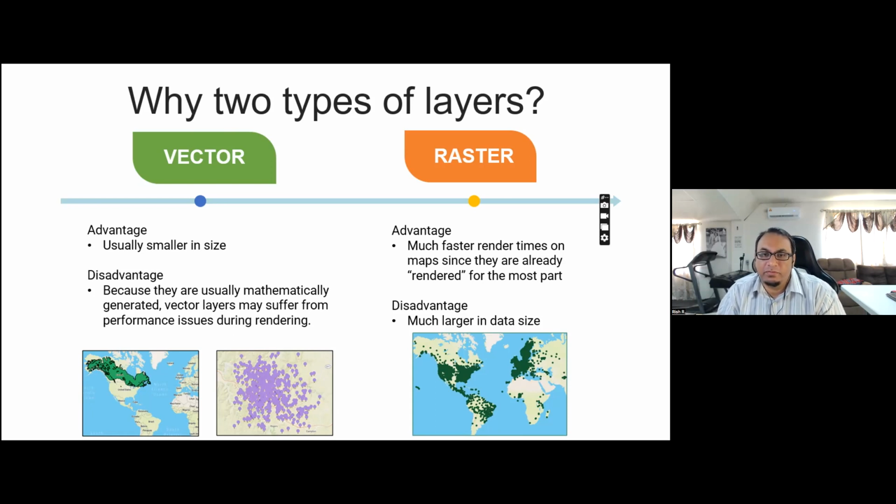A perfect example of this can be seen in CartograPlant, where we use vector type data to display TreeSnap trees, the purple tree points that you see on the slide here today. And we have about 16,000 trees, so the loading and rendering time isn't terrible. It's about 2 to 3 seconds. But if TreeSnap were to expand to maybe 100,000 trees, we'd have to think about converting that layer to something more speed efficient.